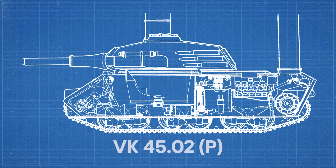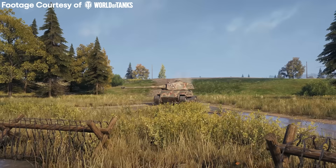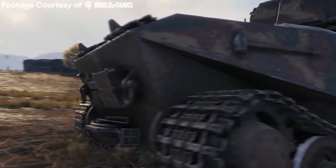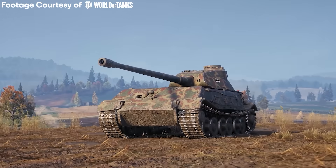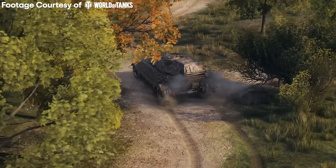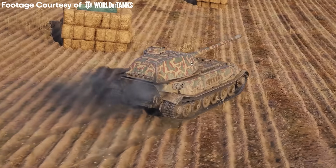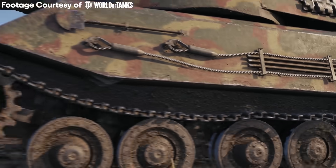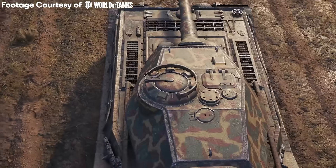This gave rise to the VK4502P, which would never make it off the drawing board — though you can see it modelled in the video game World of Tanks. Porsche's designs, for two variants, Type 180 and Type 181, involved two turret placements — Vorn (forward) and Hinten (rear) — plus five different combinations of petrol or diesel engines and electric or hydraulic drives. In the end, and rather like his Tiger One design, the whole thing was far too complicated and didn't get as far as the prototype stage, although three partly built hulls seem to have been produced for testing.